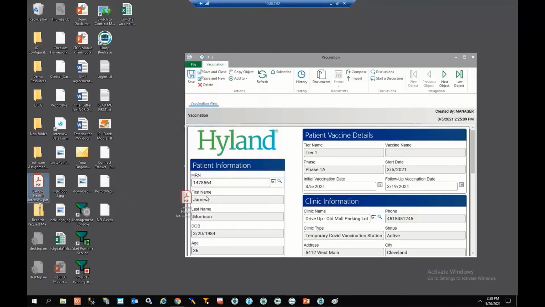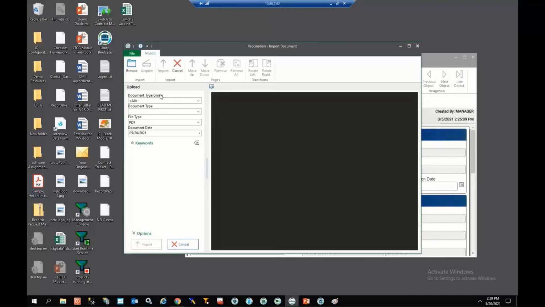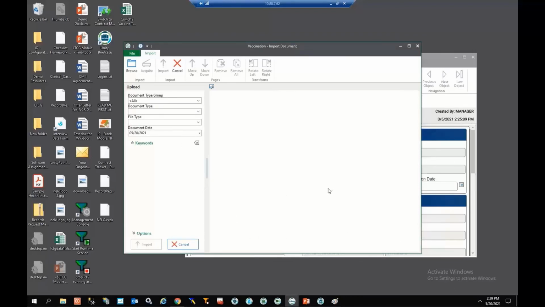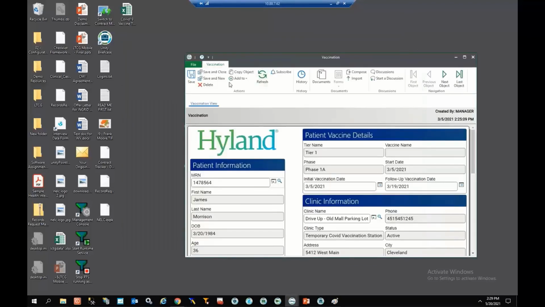So if I have a document that's part of this, I simply drag it onto the screen and let go, and OnBase will ask me, what are you putting in here? You can also program this to only capture certain documents, and then we would reverse index that document based on the keywords on the back of the screen here. So, we can make it really easy to build that story.